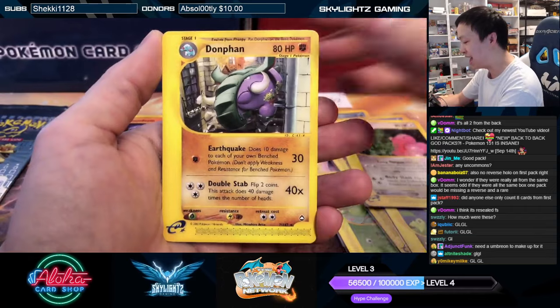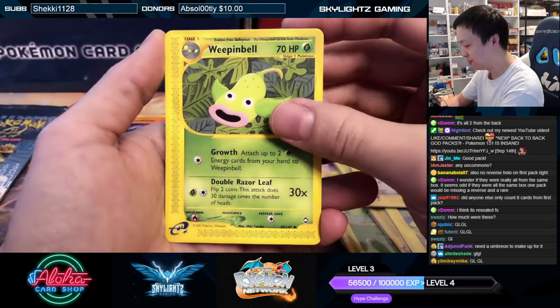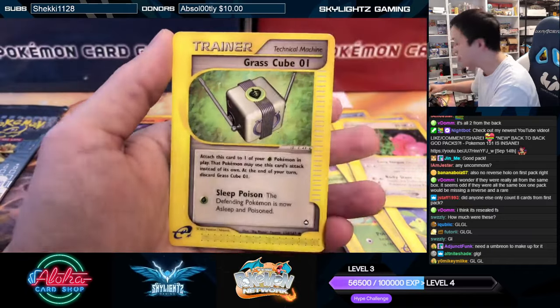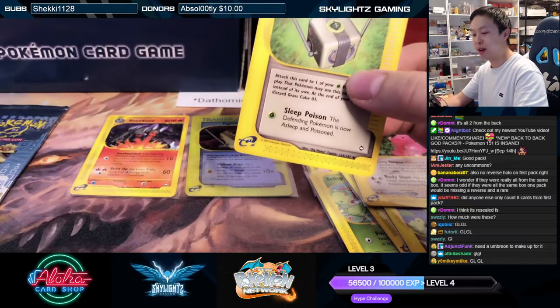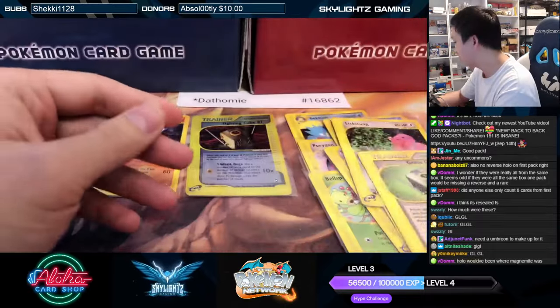Non-hollow Dawn fan. Weeping Bell. And a grass cube. Okay. Alright, alright. That is gonna be our third pack there. Right? We're supposed to be 1 in 3. Right? From these packs that I got here.